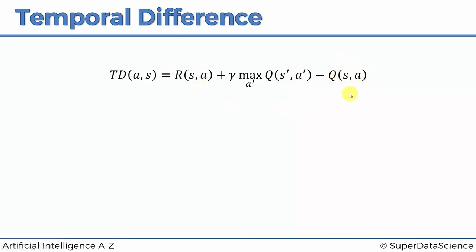This is your Q of S and A previously. This is your Q of S and A now, your new Q of S and A. And the question is, has there been a difference? Has there been a shift between them in time? And how can we use this to our advantage if there indeed has been a shift in time? Well, one thing we could do is say, okay, our new Q of S and A value doesn't equal the old, so we're going to get rid of the old. We'll forget about the old, and we'll just use this as our new value.